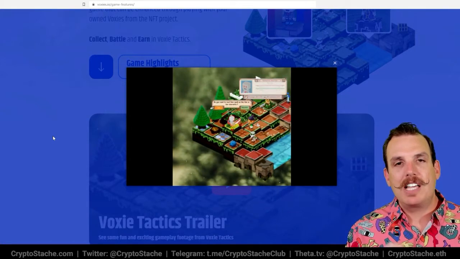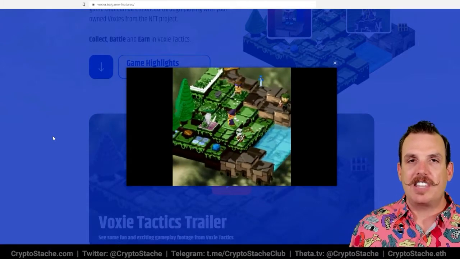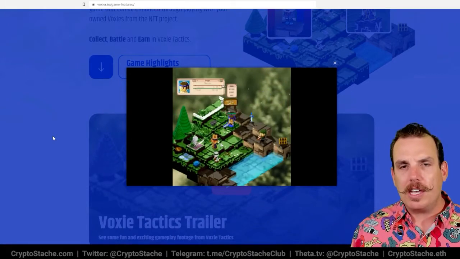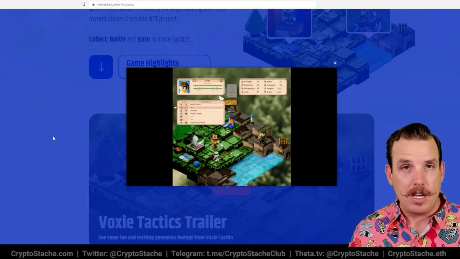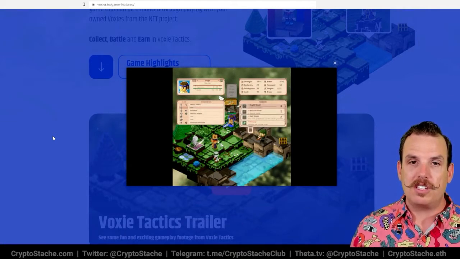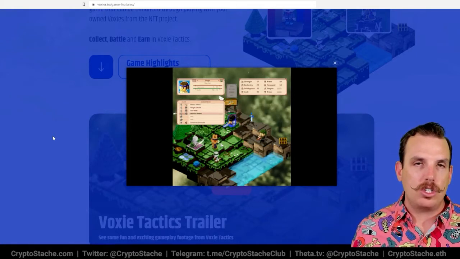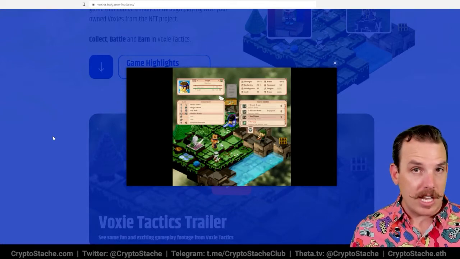Now, what makes me even more bullish on Voxies, and something that I didn't originally know, is that they are going to have an in-game currency called the Voxel token, and this token is actually being designed and helped by the Axie Infinity team. So right there, you know that this is something that is going to have a lot of good synergy and is going to be quite a solid token and offering. So you know the play to earn element is going to be pretty good here, right?